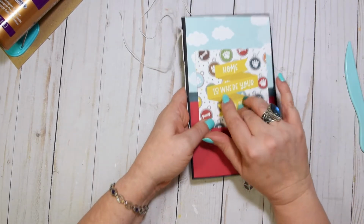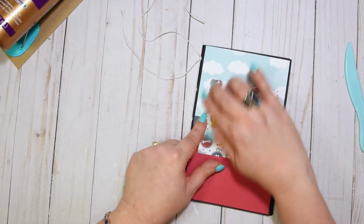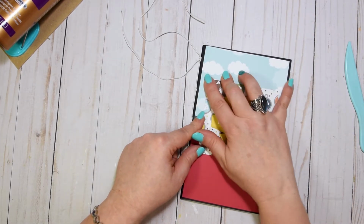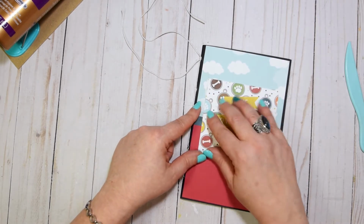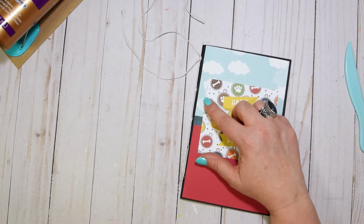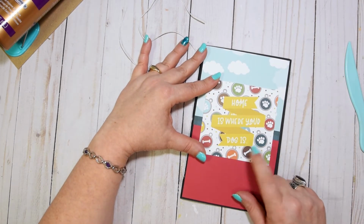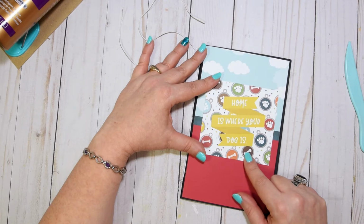And if you want this to stand out a little bit more, what you can do is go around the edges with some ink, any kind of distress ink. I think walnut stain would probably look pretty good. Probably also the broken china. Maybe even the new robin's egg blue.